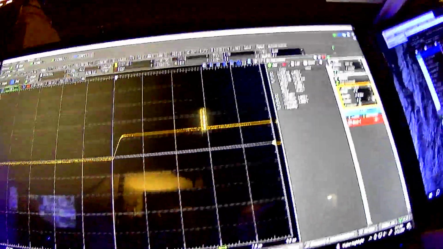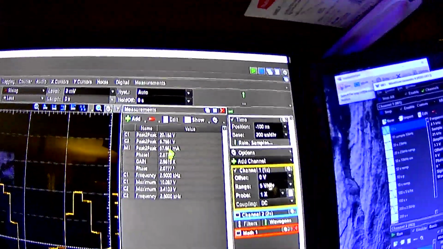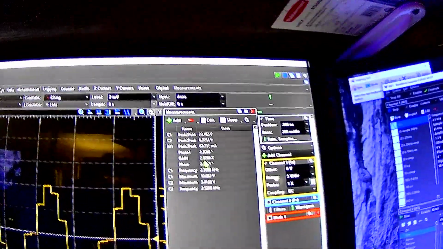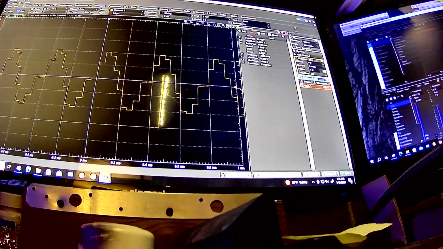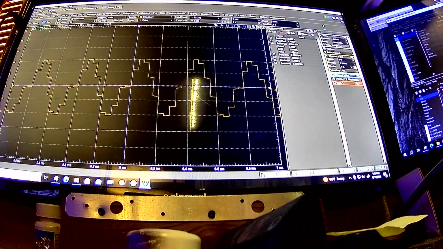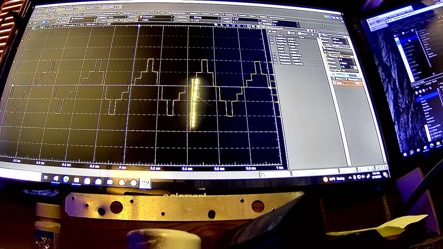Let me go change the frequency here so we can see the whole thing. So yeah, we're at 20 volts peak, and we still got our gain of 2.9. But like I said, that's the kind of signal you're stuck with. I'll try to put the camera down so it doesn't jitter around on you too much. And here's an alternative signal. This one I created directly by entering the numbers.